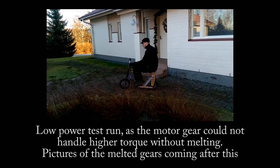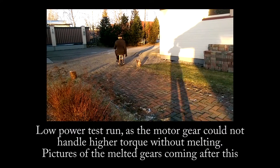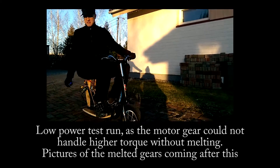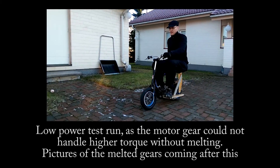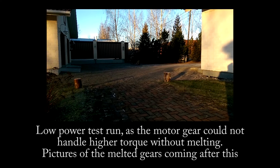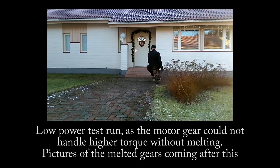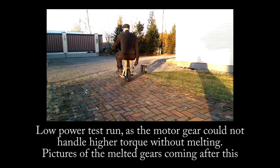Here's a low-power test run. I could go faster, but both the wheel gear and the motor gear are made out of PLA plastic, and the motor gear being smaller just can't take the power — it starts heating up, the plastic softens, and the gear teeth get stripped out. Of course, this is just our home driveway so not a lot of area. In this video I'm actually using a HobbyKing 60-amp ESC — a general electronic speed controller made for remote control use — with a servo tester attached to control throttle.